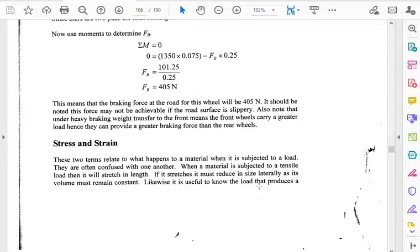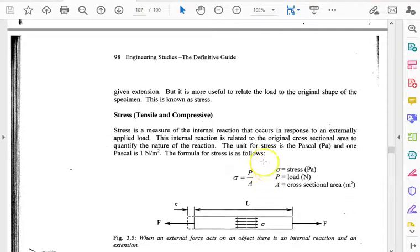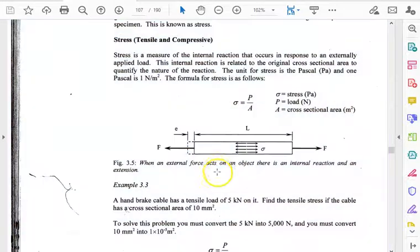Okay, we then started learning about stress and strain. We learned about stress earlier. It's the second most important thing you need to know in this course, after concrete is made of cement and aggregates. And that is that stress equals force over area. They've written force with a P, which I do not like because you end up getting Spanish pli. But anyway, the next thing we're going to look at is strain.